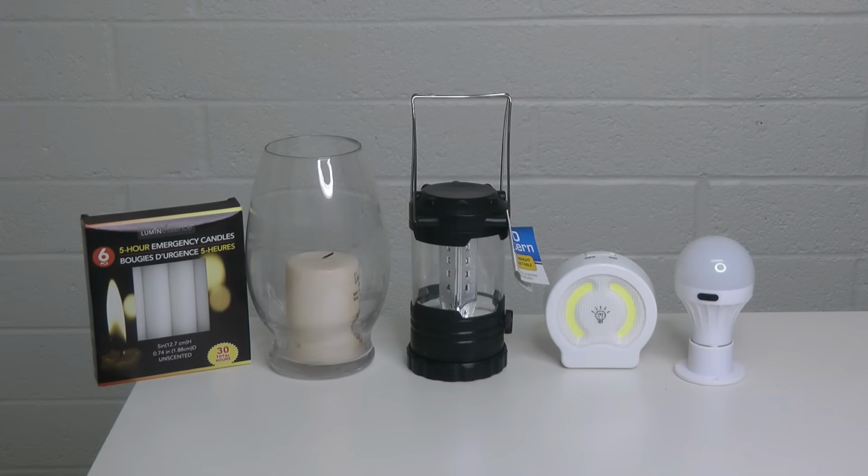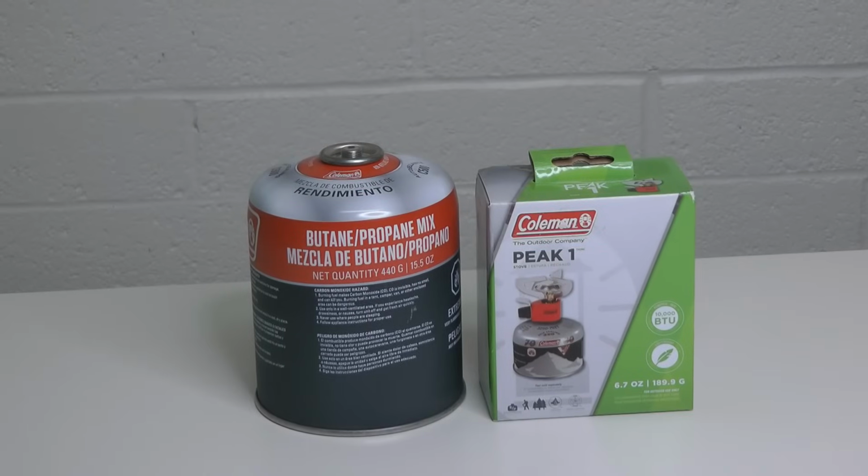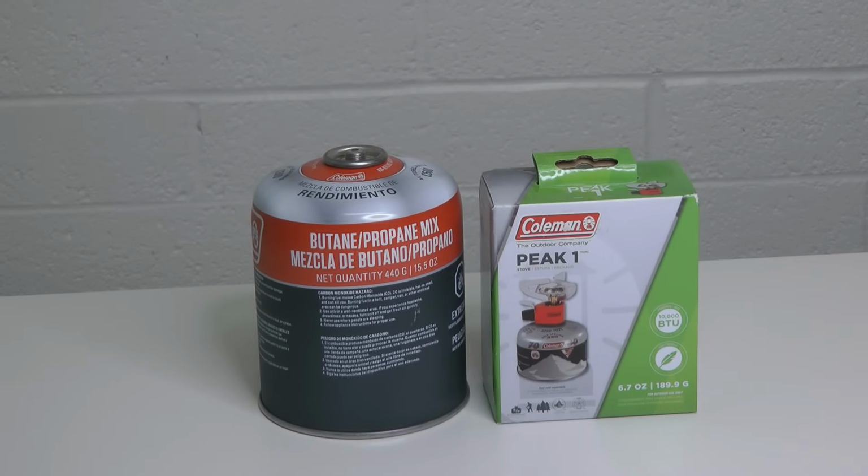There are so many different types of items that you can buy to provide light, but you need to be looking at the store and deciding which ones would I really like to have and how do they fit my needs, how am I going to use them, and that's when you start to make your selection and add to your stockpile. You also want to think about how you are going to cook your food in an emergency if there isn't any power. That's why it's nice to have foods that you can just tear open and eat that don't require any kind of cooking.